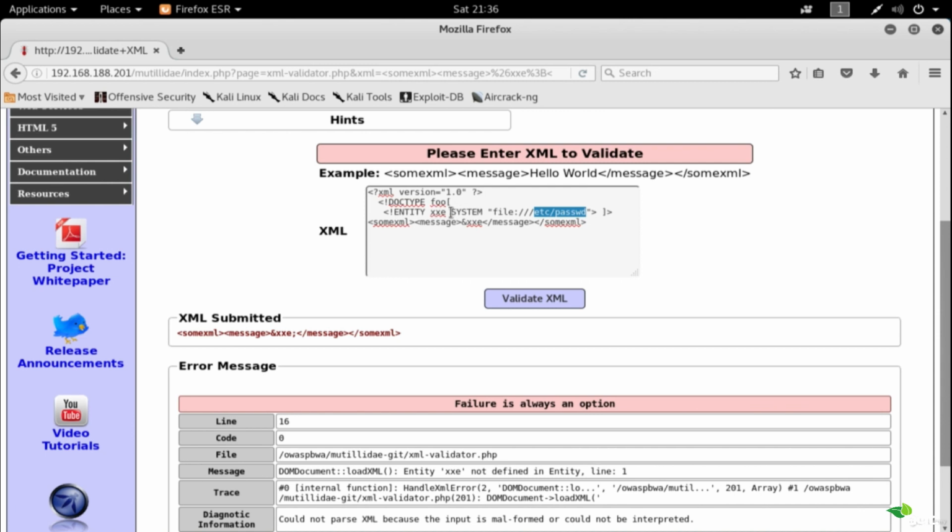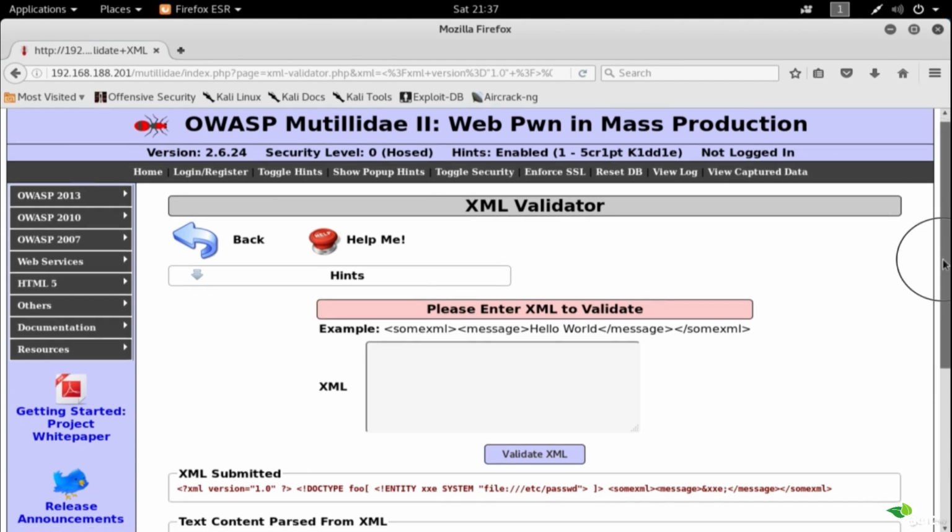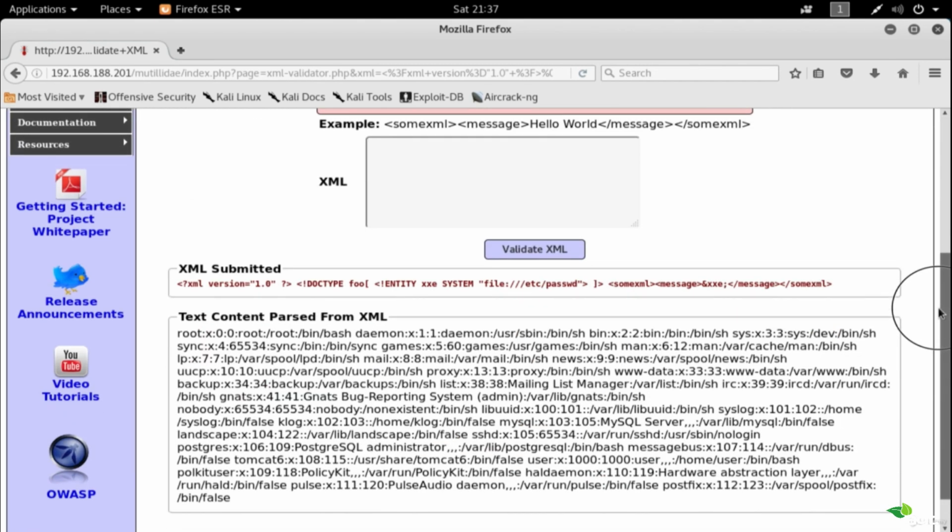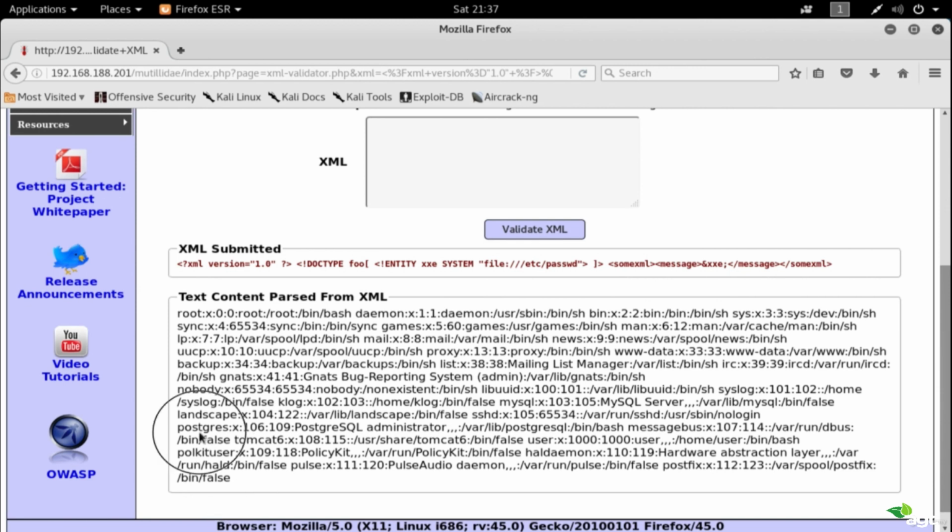And then we can print the contents of the XXE entity or variable using this command. And that should have a semicolon at the end. So if everything is typed in correctly, we should see the password file. And as we do right here.